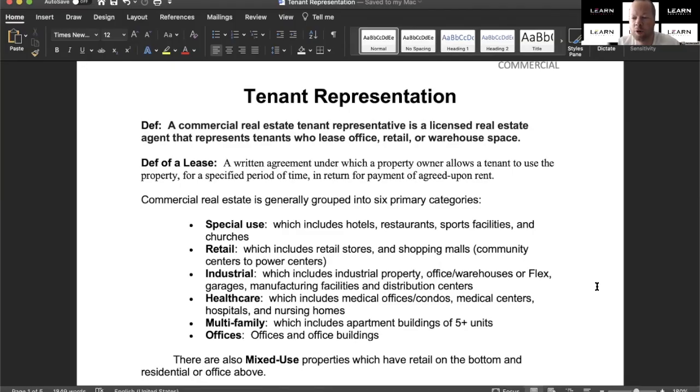Multifamily, which includes apartment buildings of 5 or more units. So on the 1 to 4 family, that's exactly what it is. So on the residential side with an FHA or a residential loan, you can go up to 4 units. And that's still considered residential. Once you hit 5 or more, it jumps into the commercial world. You have to get a commercial loan, and the numbers just change a little bit there.